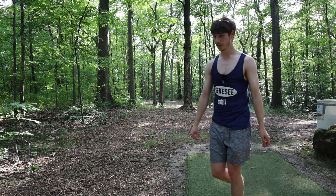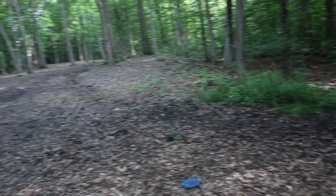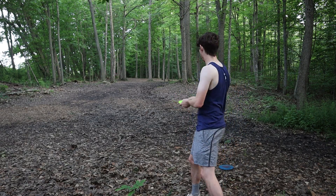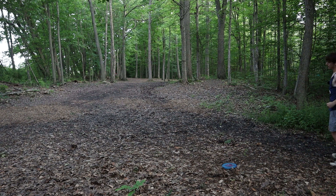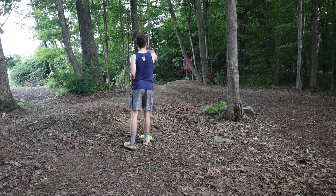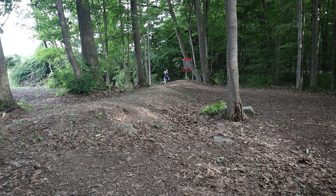Oh, it hit something at the end. Let me try it again. Now that's really good. I like that line — that's the play right there. There's the forehand and the backhand's over there. I actually pushed too far, because that's being blocked by that tree, and this is wide open. So I think forehand's the play here. I think I've got like 280 to the green. I'm just going to go zone up the middle. That might be short — maybe I should have gone with a Buzz. I definitely want to go with a bit more glide on this upshot, because this is way short.